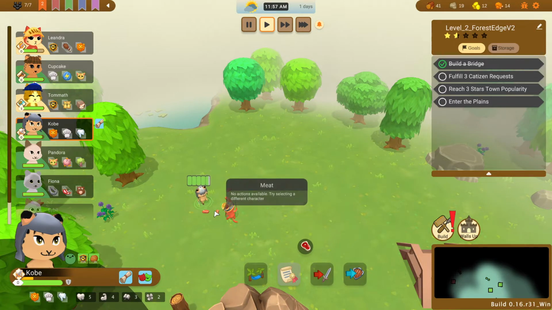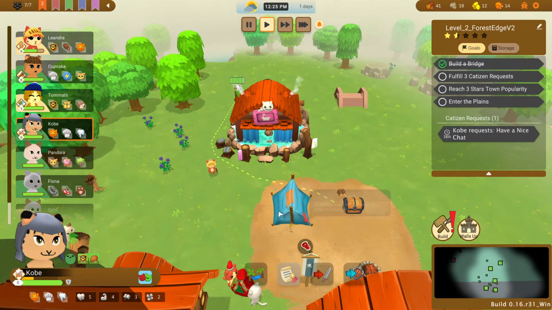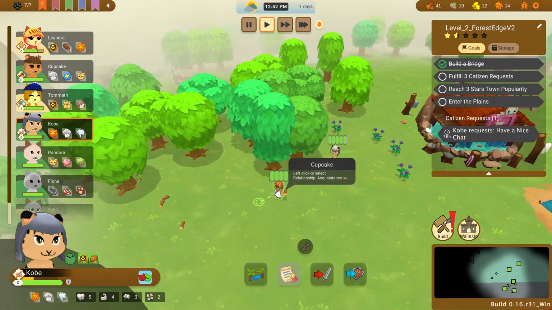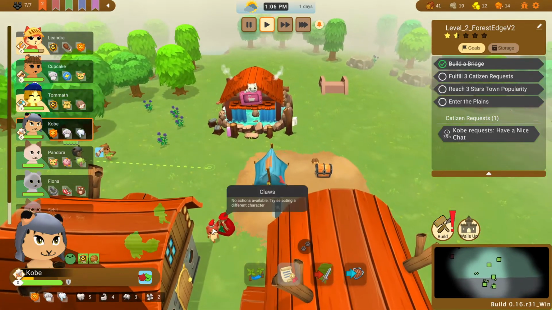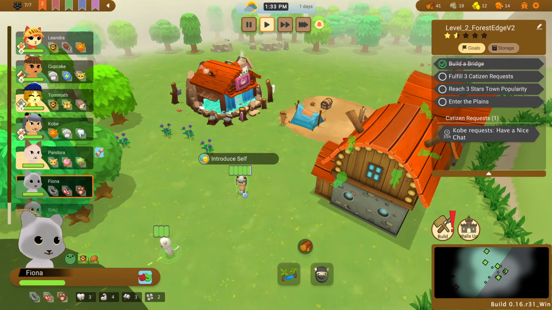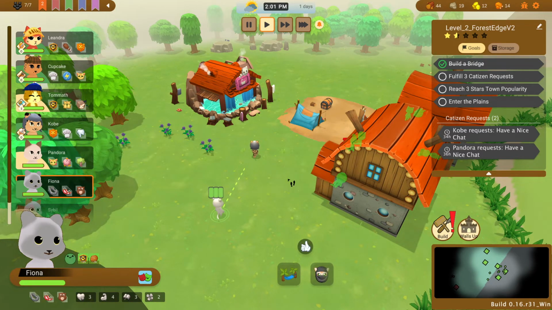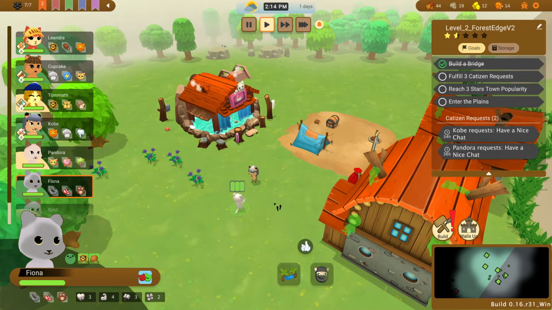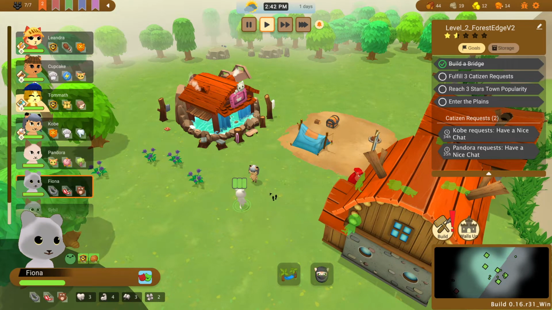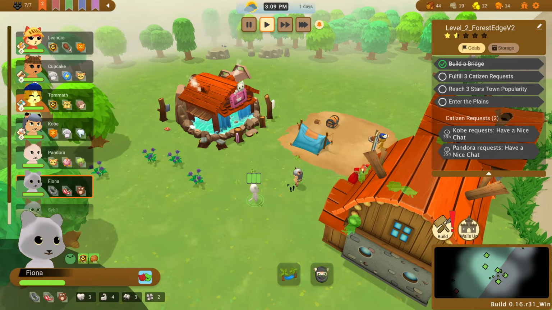Oh, it's so much easier with two. This guy actually has health. We have a request. Okay, how do I... Why can't I talk to them? Or do I have to send someone to talk to Kobe? Doesn't that count as like a nice chat or?